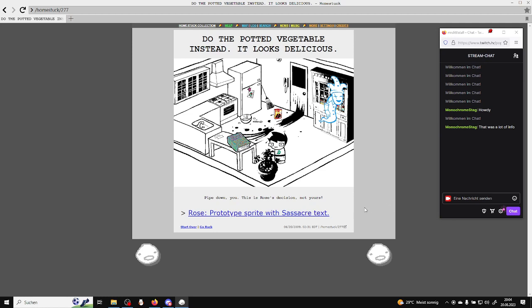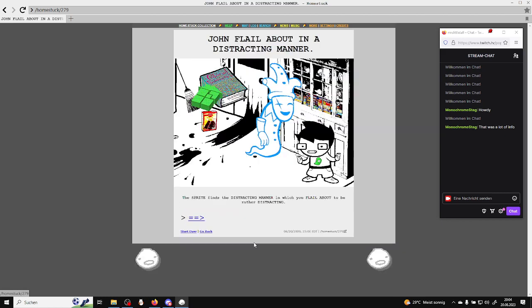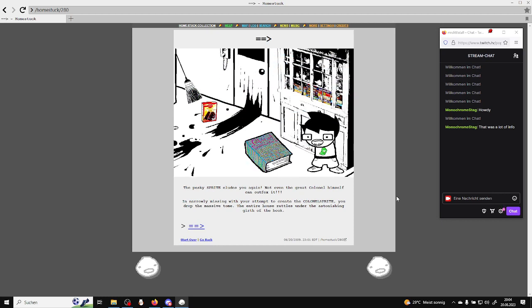Rose, prototype sprite with Jessica text. Oh yes, sweet. Now we are talking. See if you can distract it. I'll try to sneak up on it. John, flail about in a distracting manner. The sprite finds the distracting manner in which you flail about to be rather distracting. The pesky sprite eludes you again. Not even the great colonel himself can outfox it.